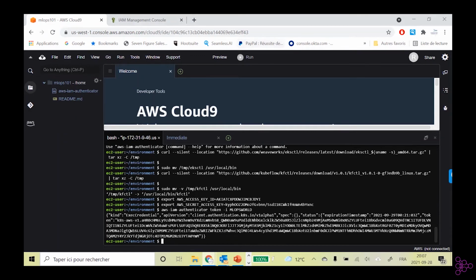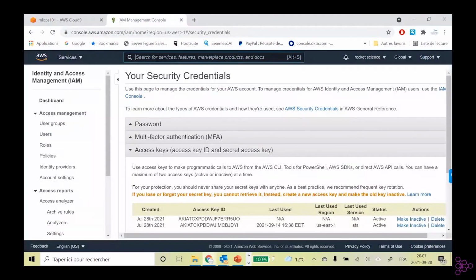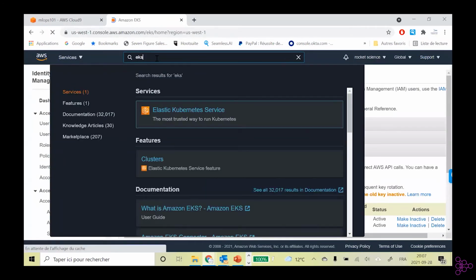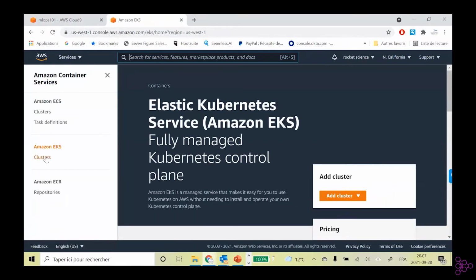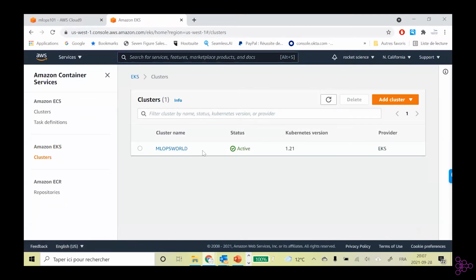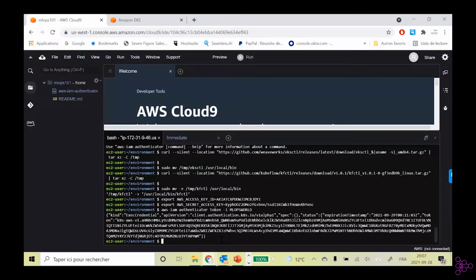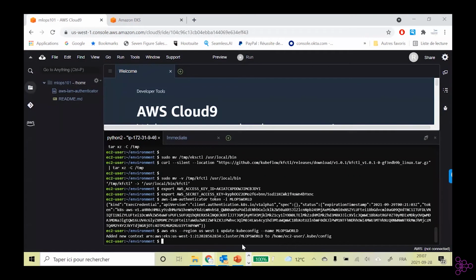It seems to be working. And the last, but not the least, is my ability to connect to, let me see, how did I name my AKS cluster? Yeah, MLOps work. That should be good. So let me connect. Okay, that sounds good.